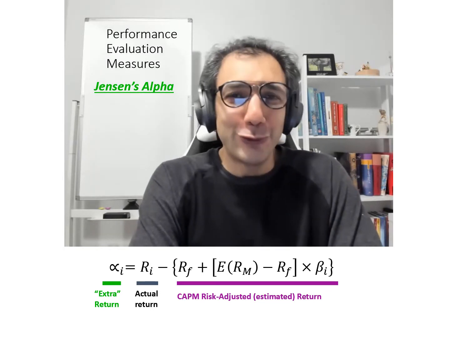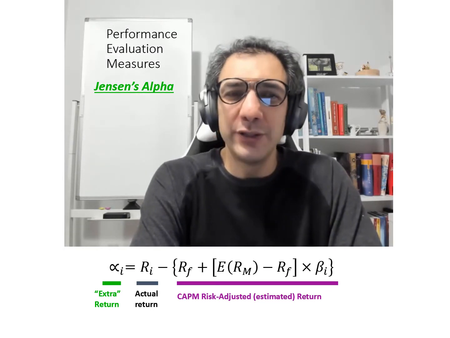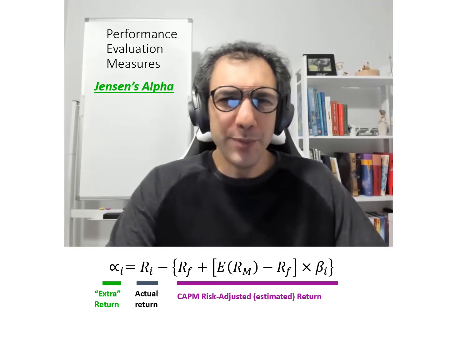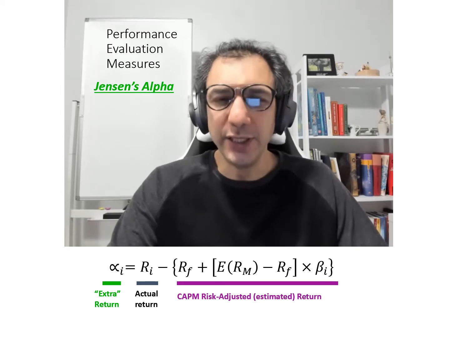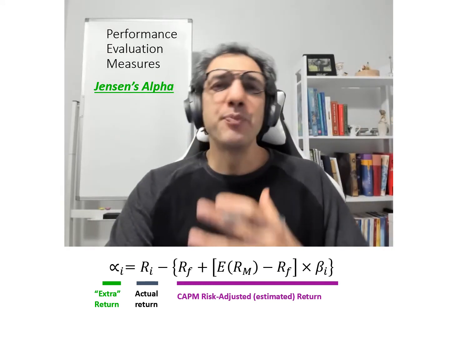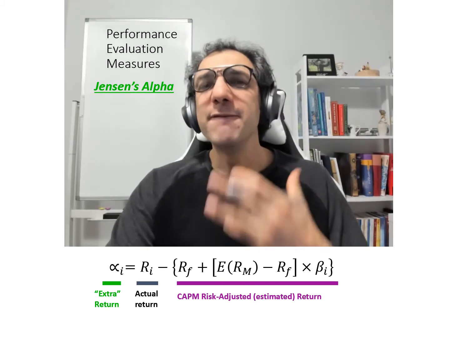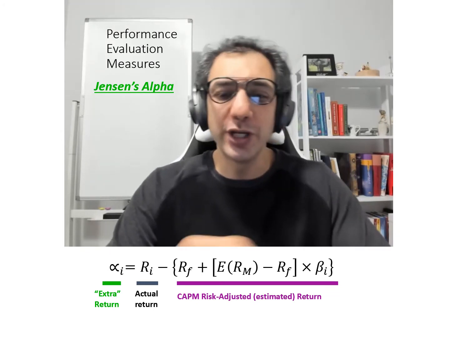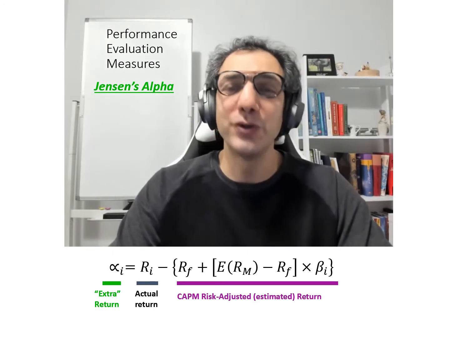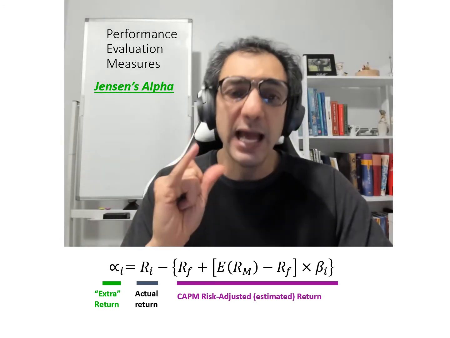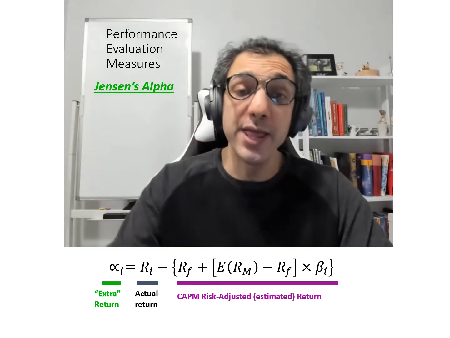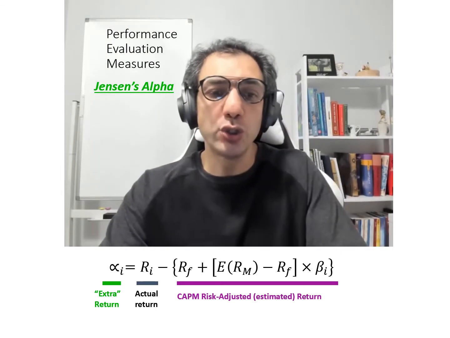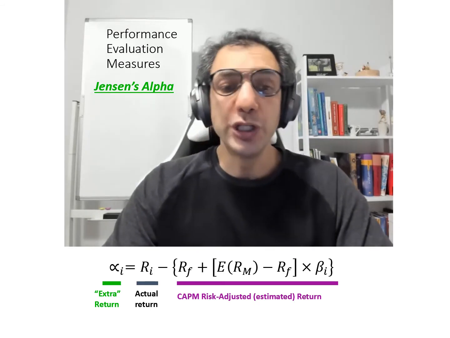So the third approach to measure the performance of your investment is called Jensen's Alpha, or sometimes it's just called Alpha. I'm sure that you remember the notion of CAPM from module 13. We mentioned that based on CAPM, the expected return of any investment is based on the risk, which is measured by beta. Here is the formula which we mentioned before. So the CAPM risk-adjusted or estimated return is based on the risk-free rate, market risk premium, and beta. And for sure, if the beta is higher, you are expecting to have higher return. So we can calculate the expected return based on this formula.